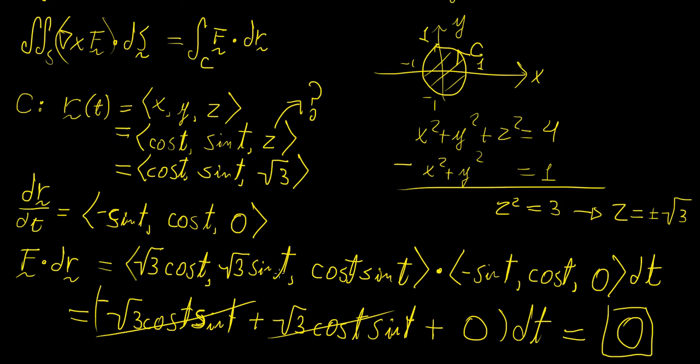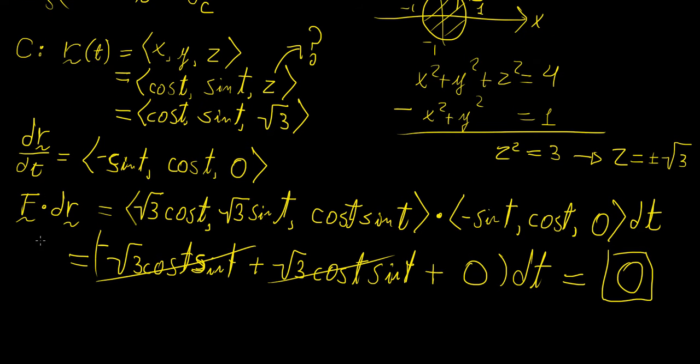Huh, that's an interesting result, because that means that if we integrate, if we take the line integral of this with respect to the curve r, then this is the same as saying, well, this is just the integral of 0 dt, which is just 0.